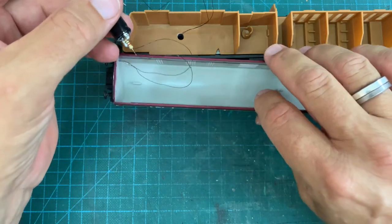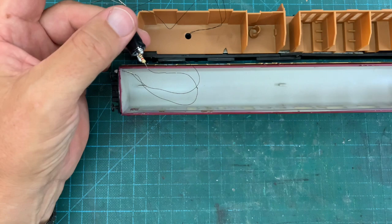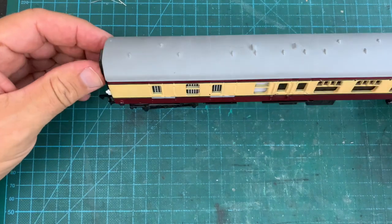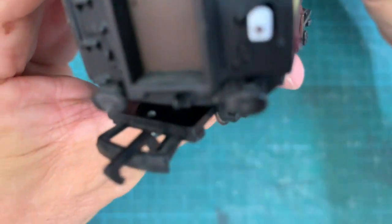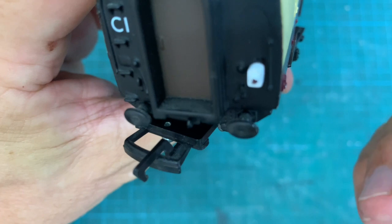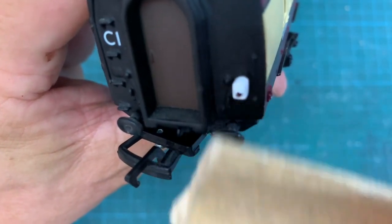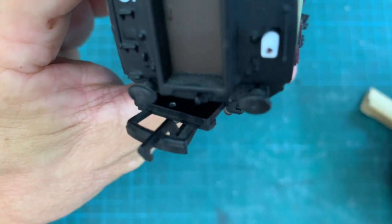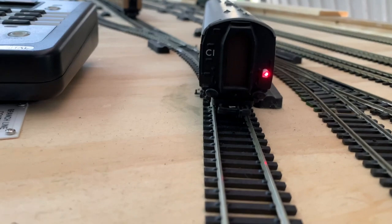Then it's a case of carefully fitting that in. I use some blue tack to hold it in place, close the top down, and then using a very small piece of sandpaper, and this is where the careful use of this will be shown, just carefully wipe the back of the LED until you've broken through to the actual lens itself. Now, first of all, do it and you'll get a tiny little red light, and depending on how bright you want it, take a little bit more off if necessary.